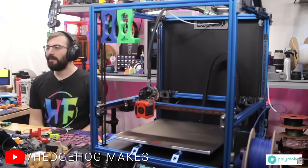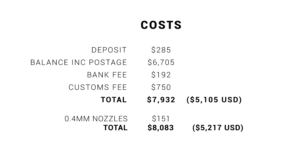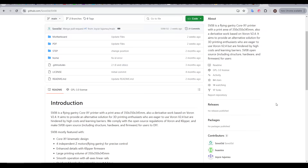I like tool changers, but there was only one problem: I didn't own a Voron 2.4, and to be honest, I was still in trouble with my wallet after the cost of the XL. And then I remembered this thing — the Sovol SV-08, a self-confessed Voron 2.4 clone, modified to suit mass production, yet fulfilling the terms of the open source license by remaining open source itself.